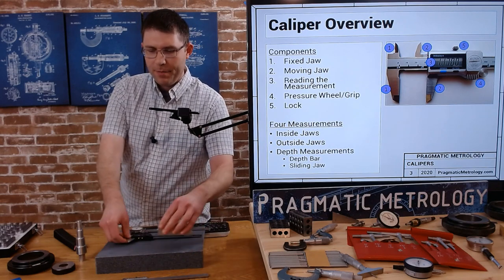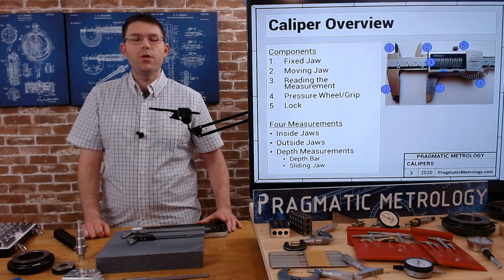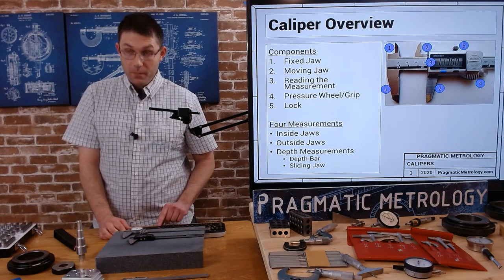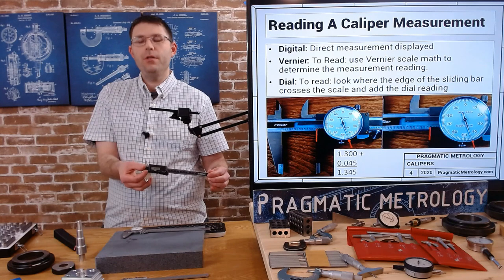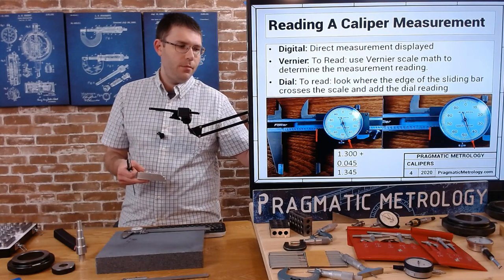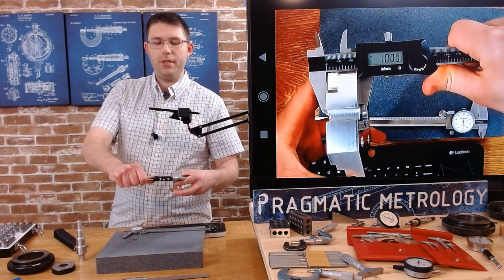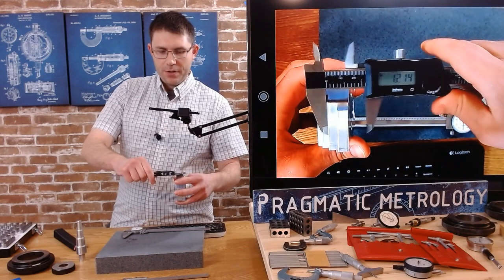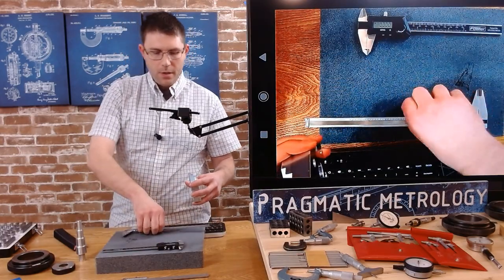Take a look at your caliper — there may be different setups; not every caliper is configured exactly the same. When reading the caliper, you get a direct reading with the digital. Here's an example: using the digital caliper, I want to get a direct reading of one inch across the thickness of this part. Comparing all three for this step thickness — I'm reading 605 with the digital caliper. Now I'll grab the dial caliper.